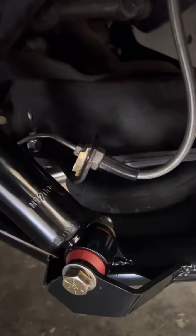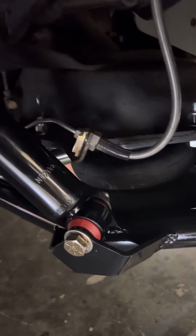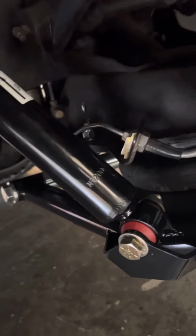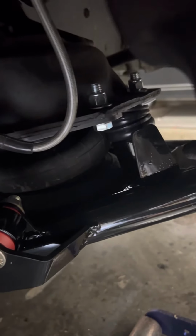I've learned from it. These CPP lower control arms were less than $500, compared to the $700 you would pay with Porter or any of the other lower control arm companies. So I'm just going to have to modify these with the next truck or the next build, whatever.